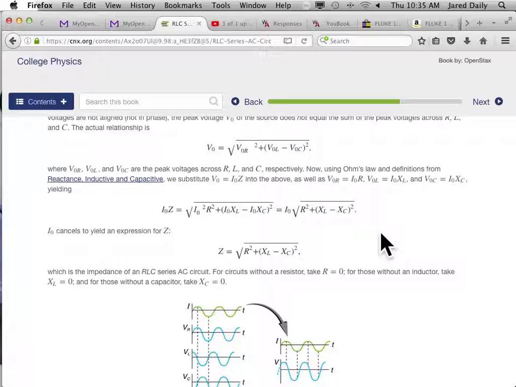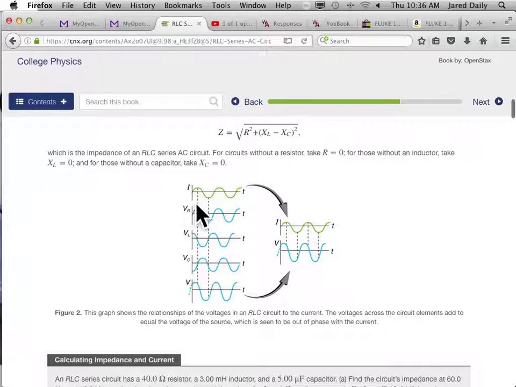It's the Pythagorean theorem in what we call phase space or phasor space, where each one of these things, because it has a frequency, is like a vector that's rotating in a complex plane. And those rotating vectors at some particular place create a triangle, and to calculate the third side of that triangle, you need to use this Pythagorean theorem. Here they explain it, showing how the currents and the voltages change with respect to each other.